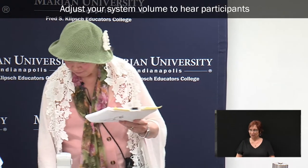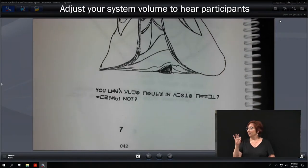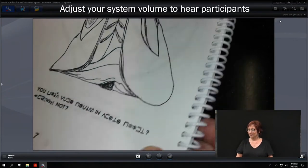Okay, the next page. Tiffany. Whoa. You don't like being in these books? Why not? Okay, why not? Good, nice job, Tiffany. Okay, the next page.